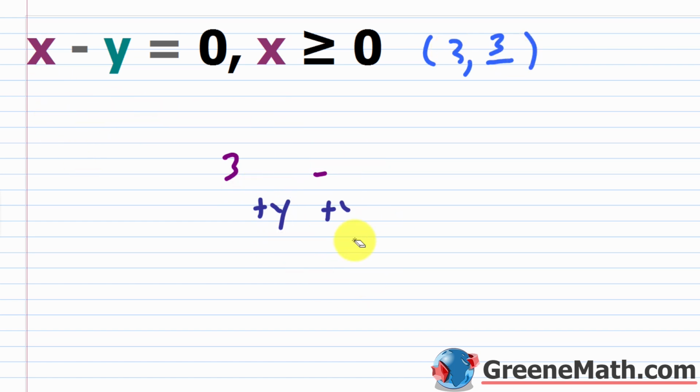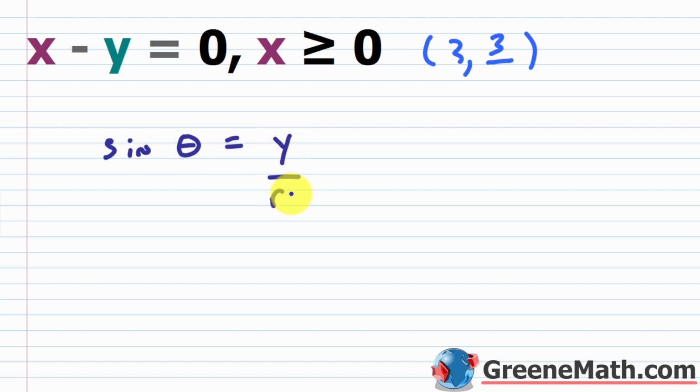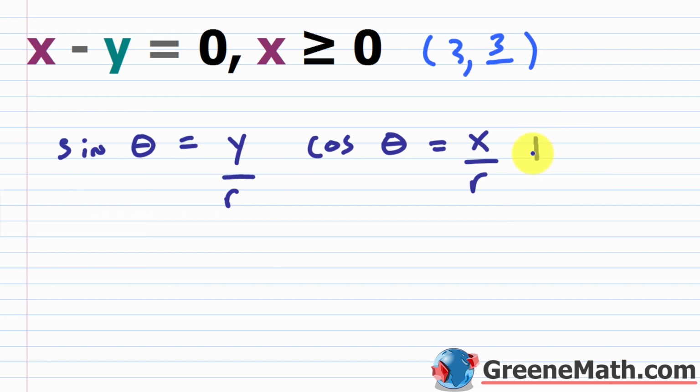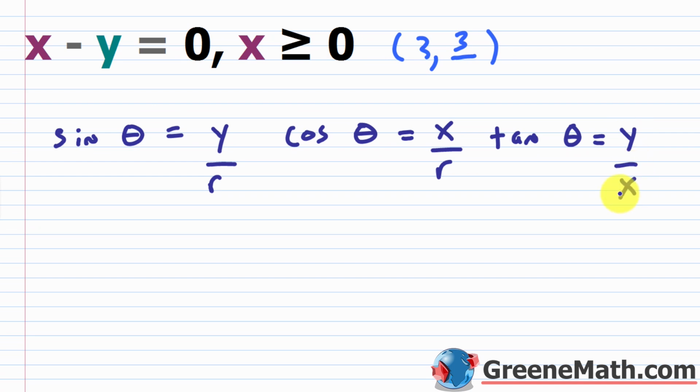And this is going to make it really easy for us to crank out those 6 trigonometric functions. So what I'm going to do here is go through them more quickly. So let's just write them out. We have sine of theta, and this is equal to our y value over our r value, and we'll get r in a minute. Then we have our cosine of theta, okay? So this is going to be x over r, okay? Then we have the tangent of theta. This is going to be equal to y over x. Now we can crank this one out right now because x is 3 and y is 3. Let me label this. This is x, this is y. So 3 over 3 we know would be 1. So let's just put that down right now.